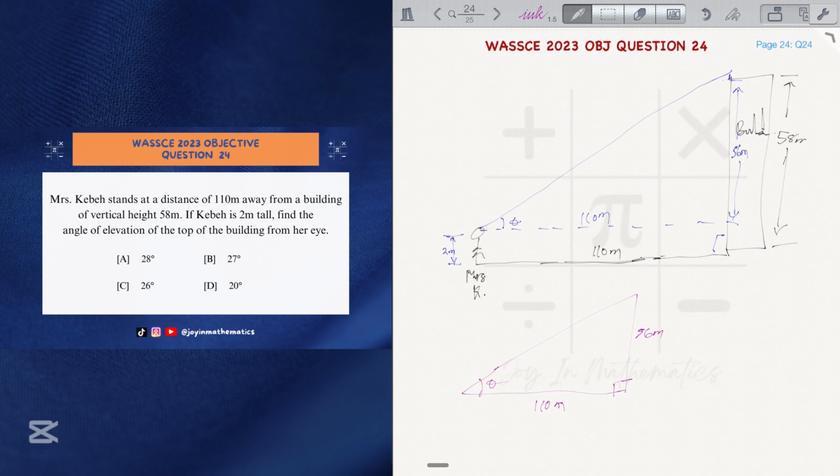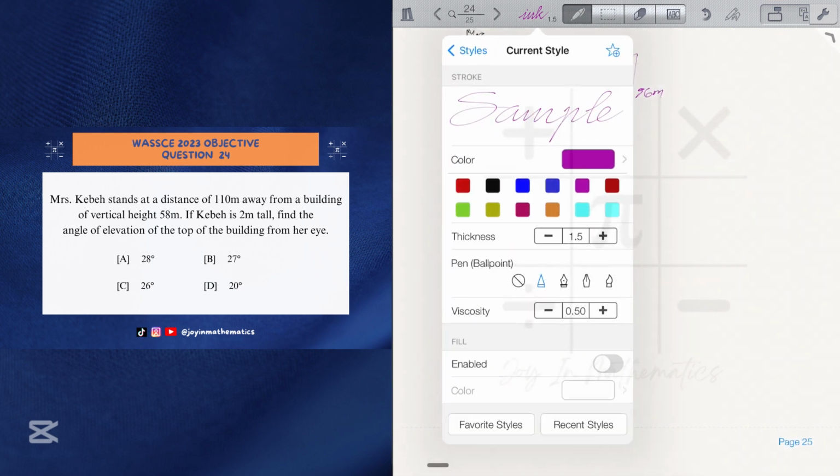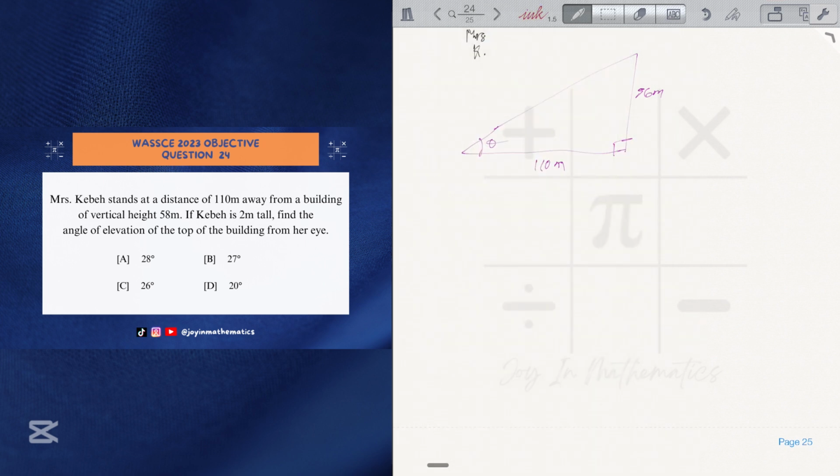So this is simple. Now let's find theta. How do we look for theta? Theta is evaluated by applying the principle of SOHCAHTOA. You should watch what we have done on trigonometry so far, where we also dealt with angle of elevation and depression. Now sine is equal to opposite over hypotenuse. Cosine is equal to adjacent over hypotenuse. Tangent is equal to opposite over adjacent.